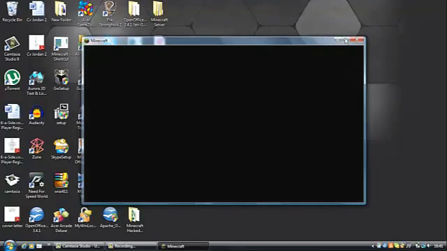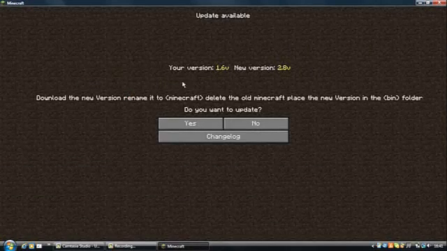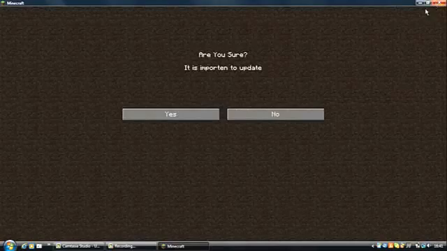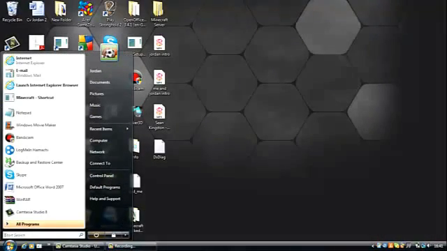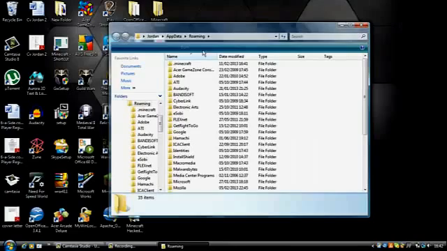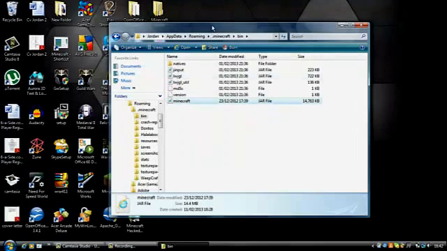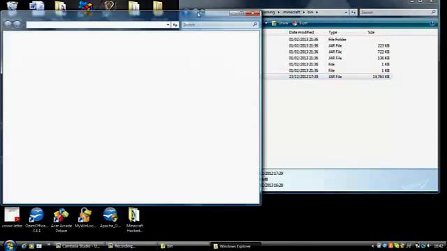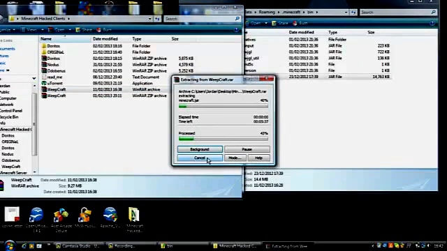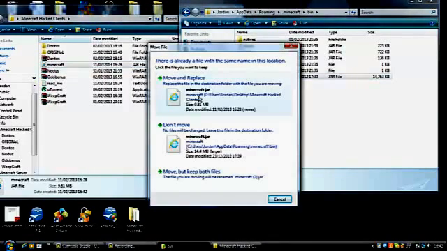log in. See, look, now I've got an update. This is fine, just click yes and it'll update and bring down the latest one. So if I close this down, open up that percentage appdata folder percentage. Down to Minecraft, bin. After realizing I extracted the old one, enter the new one, extract here, yes to all, drag this Minecraft across, and because it's the same thing, just move and replace because it's a new version, updated.